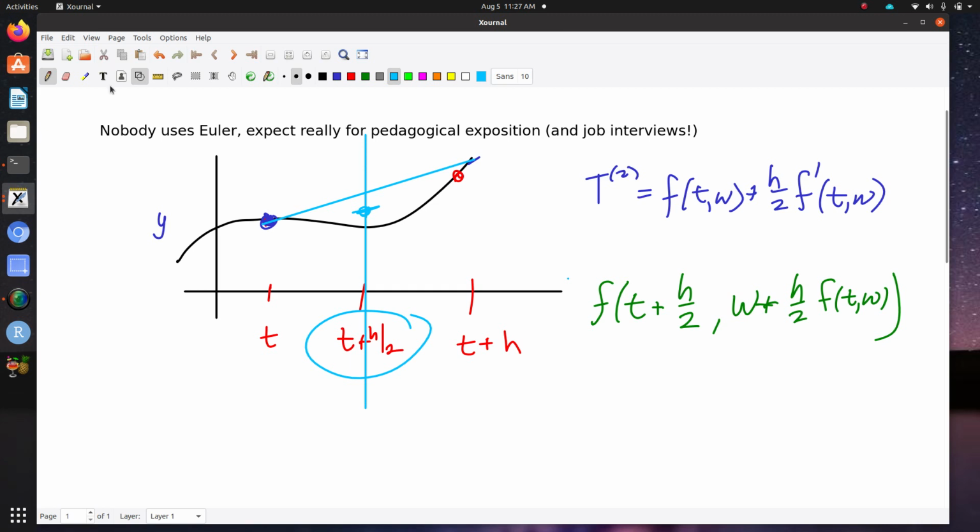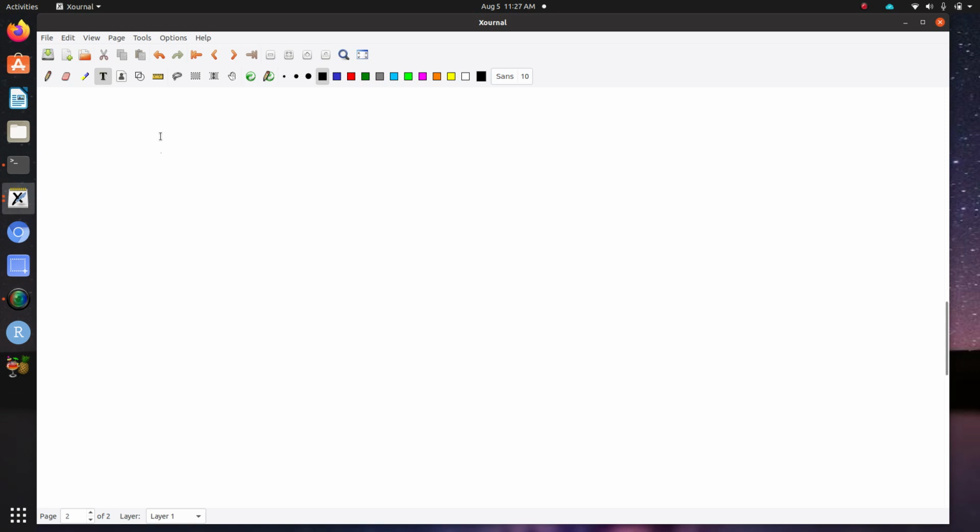So this particular method has a name. I do not like the name because it sounds a lot like other things we say all the time. We actually call this the midpoint method. Again, I'm not going to ask you to remember the name. There's a couple other methods. These are all Runge-Kutta methods.